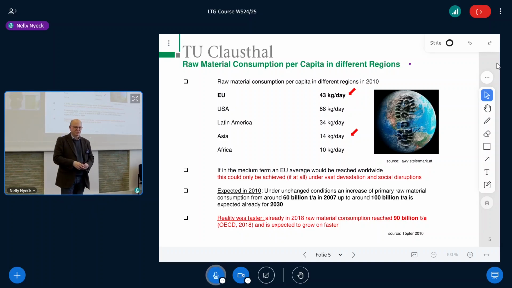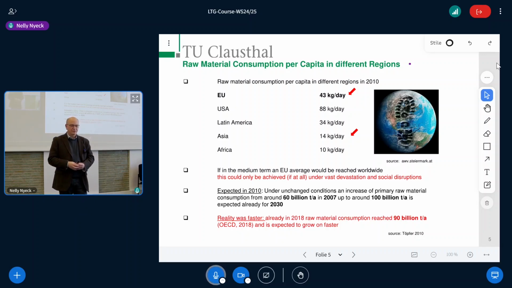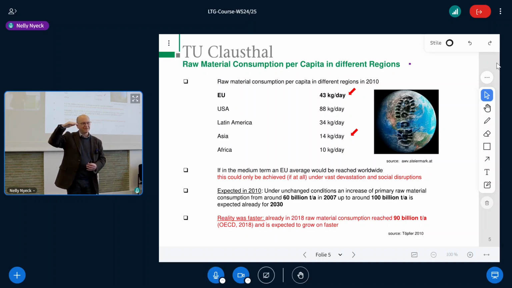And if you look at that, you find in the European Union, we had a raw materials consumption per capita per day of 43 kilograms. And at that time, if you look to Asia, Africa, that was 14 kilograms, 10 kilograms, something like that. Meanwhile, for example, China is far beyond that. Some years ago, China already had 33 kilograms per day. Meanwhile, I guess it's beyond the 43 kilograms. So it's not only the number of heads, but it's the consumption per capita. And that means that the overall consumption of raw materials is rising dramatically.